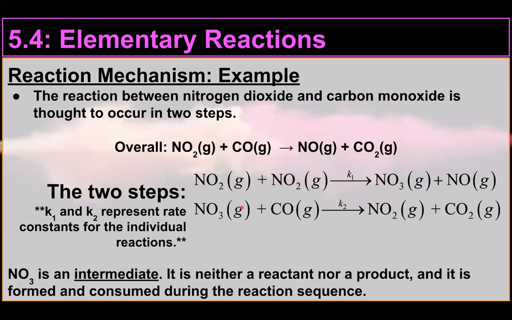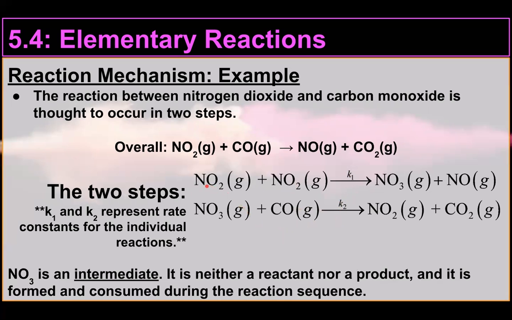All right, so with our overall reaction, we've got 2 proposed steps here, and both of them have their own individual rate constants, k1 and k2, k1 for our first step, k2 for our second step. That's always good to indicate whenever you are writing out the elementary steps for a reaction. Always make sure that you differentiate between ks, because for this reaction and this reaction, the value of k is not going to be the same, right? So k1, k2.